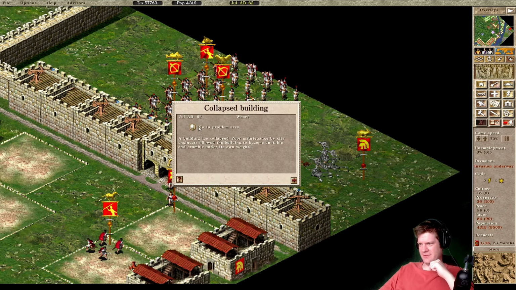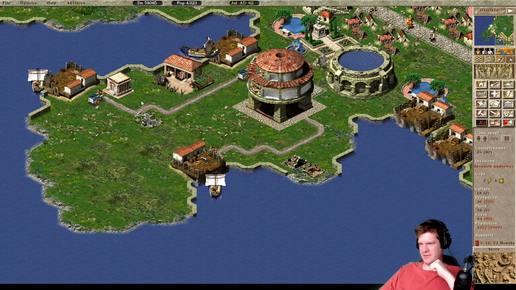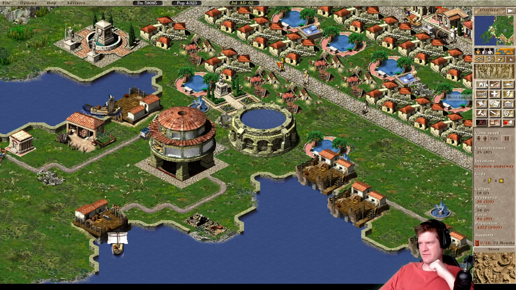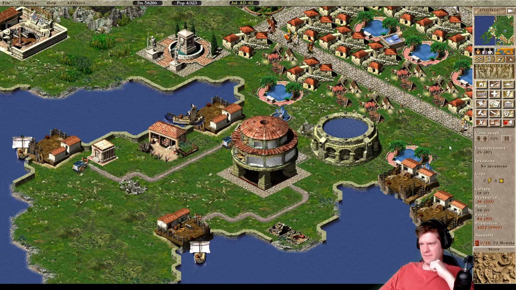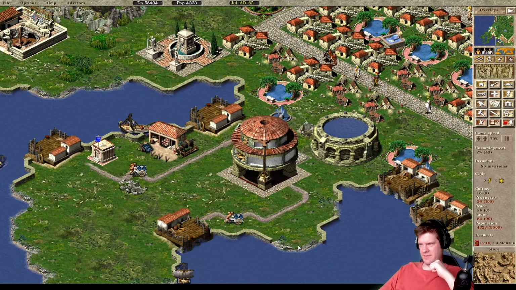Perfect. Collapsed building. A wharf collapsed. Uh-oh. Now, how did that happen? Oh, we've cut ourselves off here. Aha. There we go. You gotta be careful with that. I didn't even think about this, but this can get blocked off here.